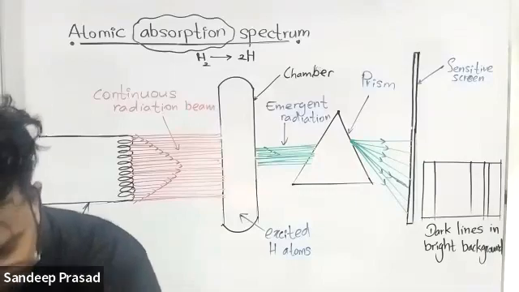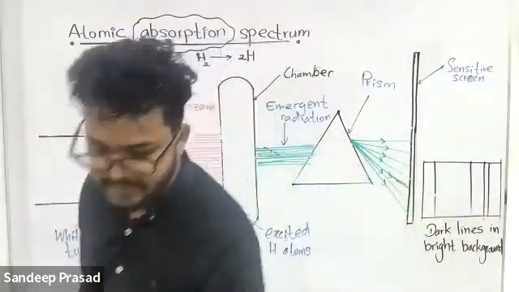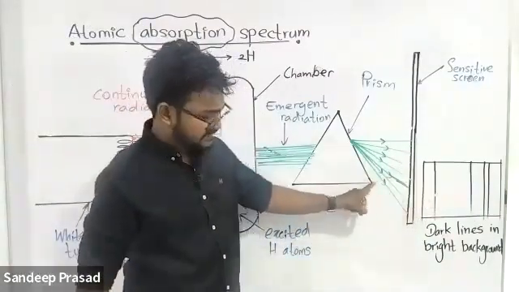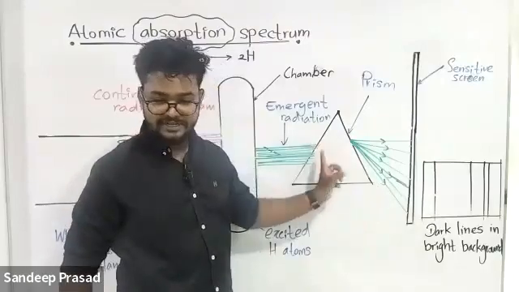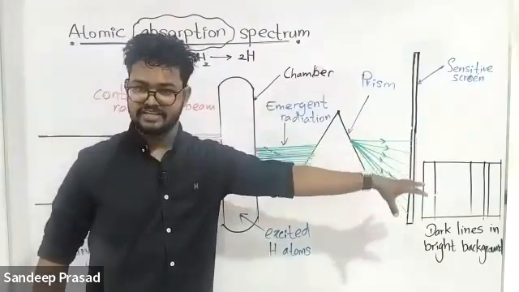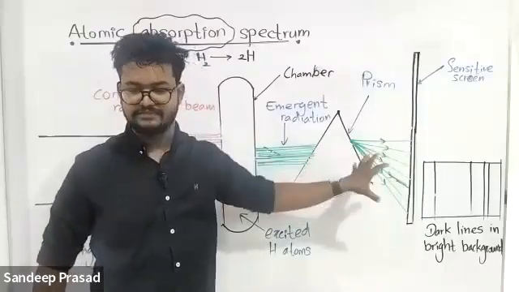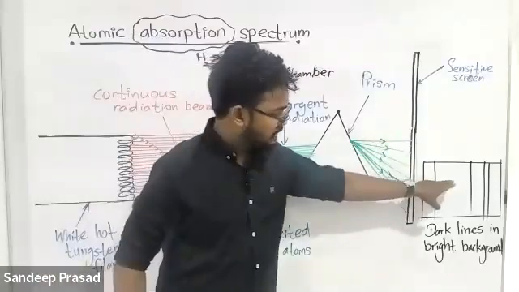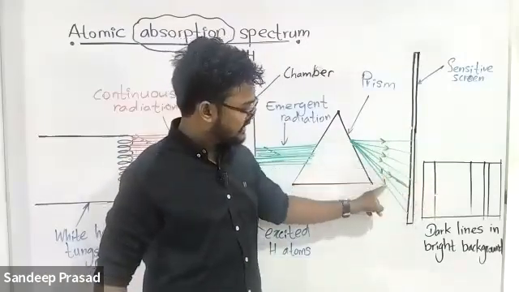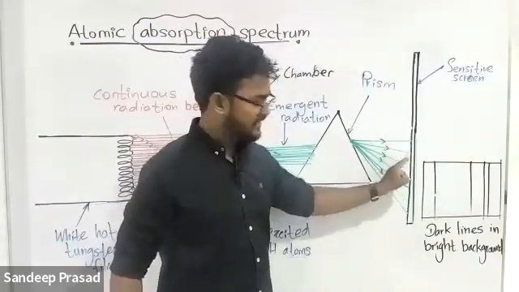These 4 dark lines are representing the missing radiations, but these radiations are filtered radiations. After absorbing some radiations, these are the filtered radiations, right? So there should be more radiations as filtered radiations. That bright background is representing those filtered radiations. These green color radiations are in the bright background. Understood?